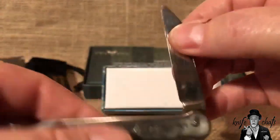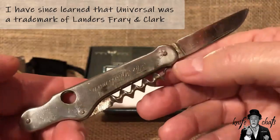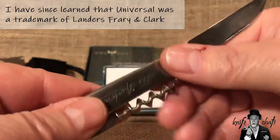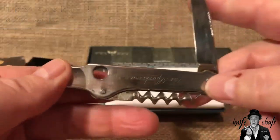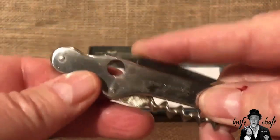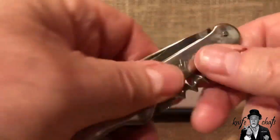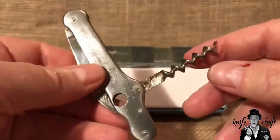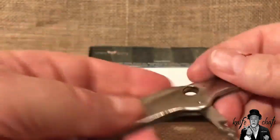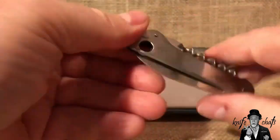I do not know a lot about the Universal Knife Company. If I do a more extensive video on this knife, I will explain about the Universal Knife Company once I do that. I already mentioned it's got the cigar cutter going on there, and it's got a corkscrew here for pulling a bottle of wine, and actually feels pretty good in the hand. All in all, it's just a kind of unique little knife. That's why I picked it up.